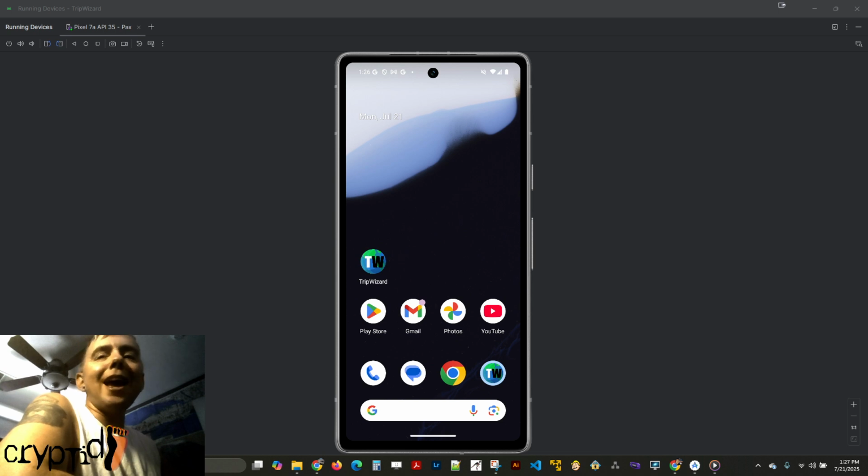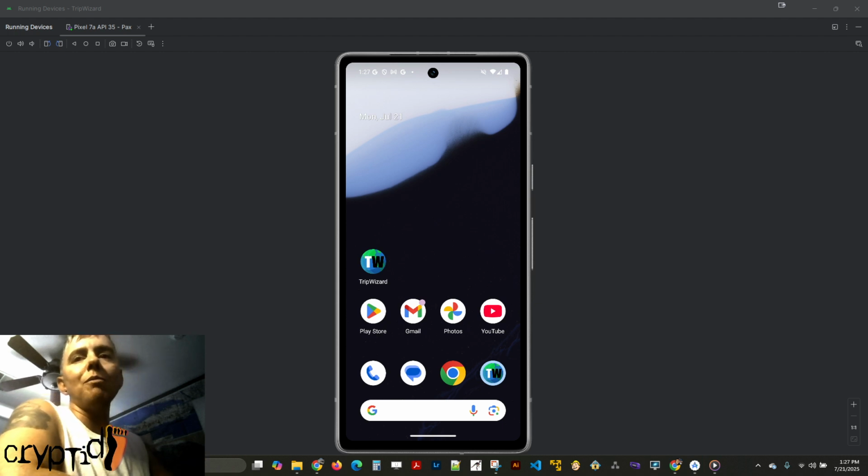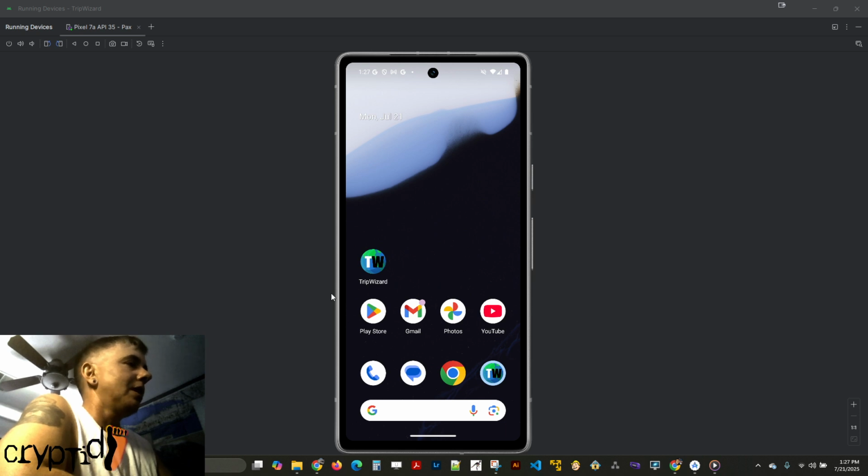This time it's an app that I built for Android. It's called TripWizard, and right now it's available for testing on the Google Play Store, but more on that later. What I wanted to do was step through the app, kind of show you how it works, and hopefully generate some folks to test this out for me so I can finally get it released.